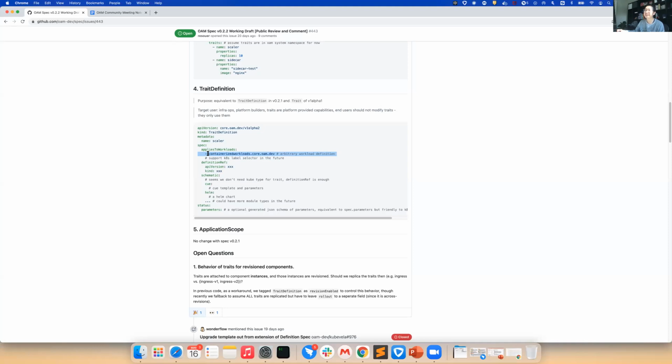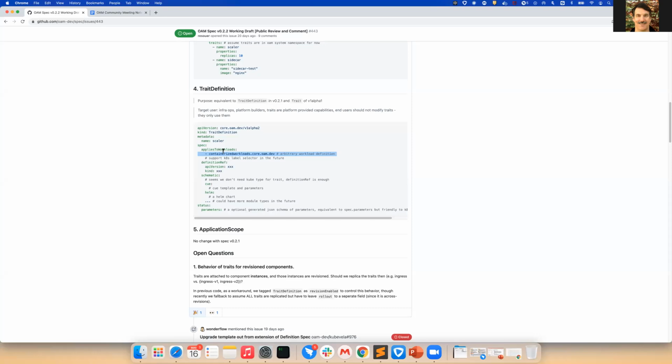So nothing changed here. In the next release, at the proposal, we have a design to describe the characteristics of a workload type, and in that case we will be able to support, I would say, more complex scenarios, like supporting label selectors in the appliesTo field. So this is the next plan. In this release, we do not change the traits at all.